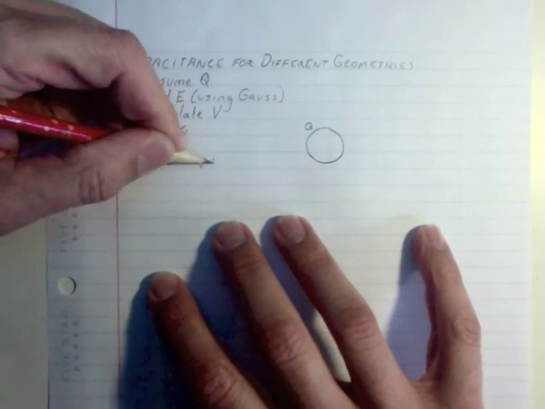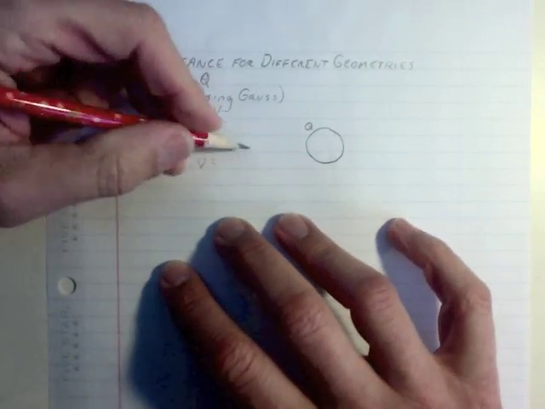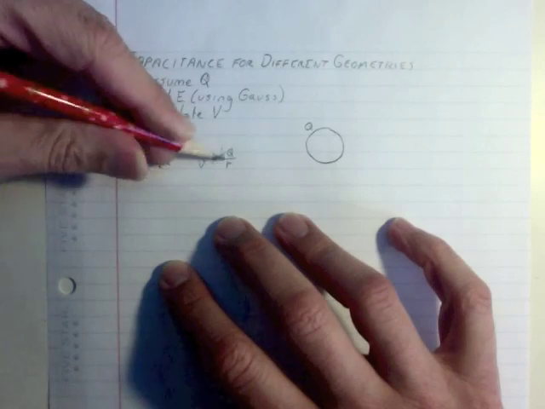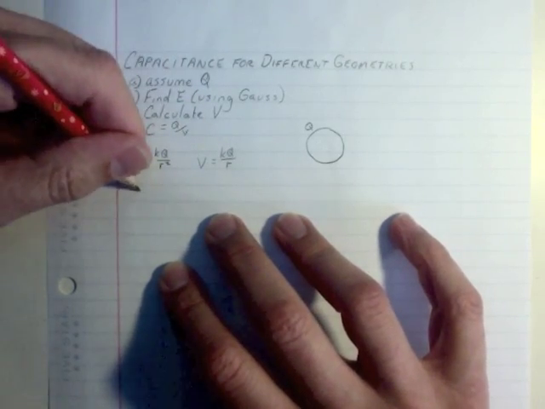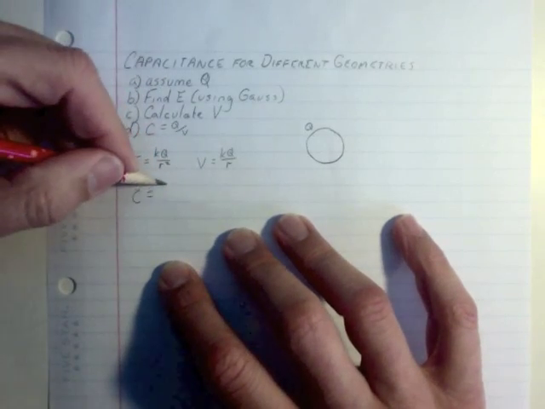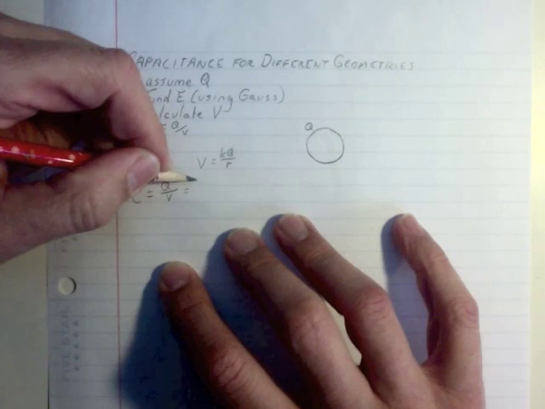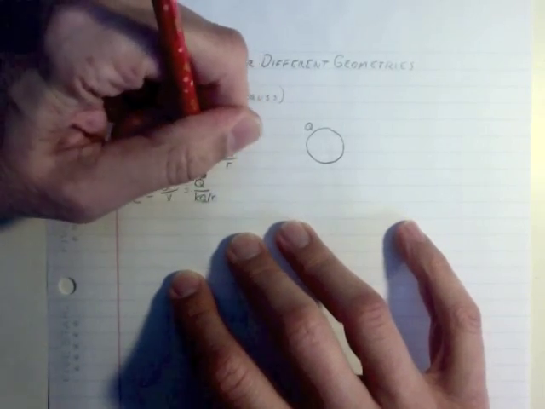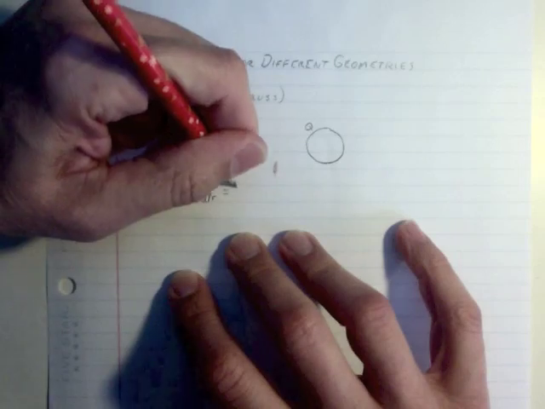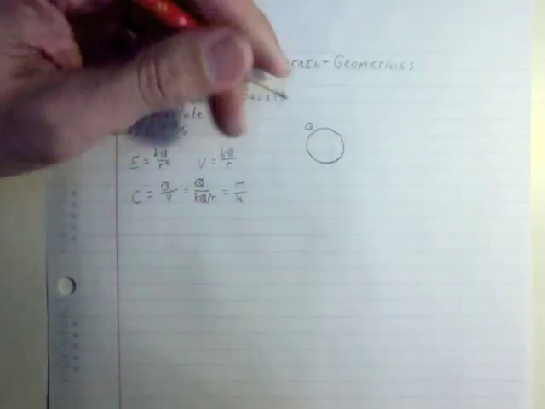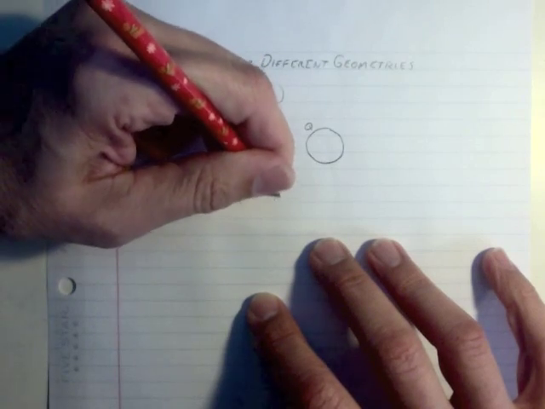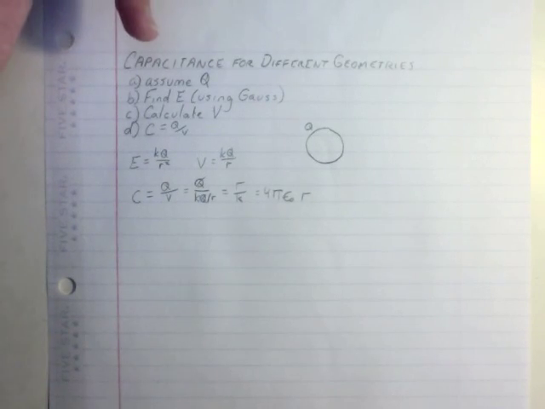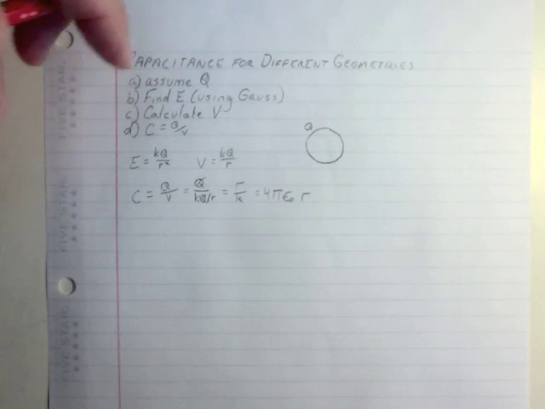The voltage from infinity is just KQ over R. I could integrate this over R, but this is so easy for a point charge. And then the capacitance is just Q over V equals Q over KQ over R. The Q's cancel. It just ends up being R over K or if you prefer 4 pi epsilon zero R. Very easy, right? Don't get used to it, because it's a little harder as we go on.